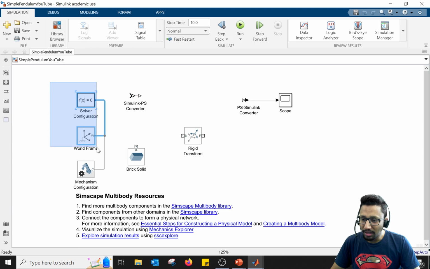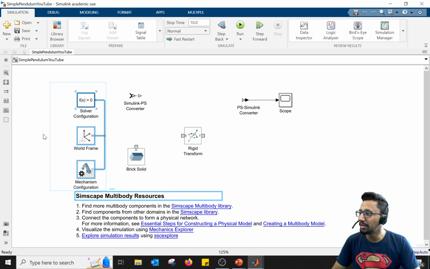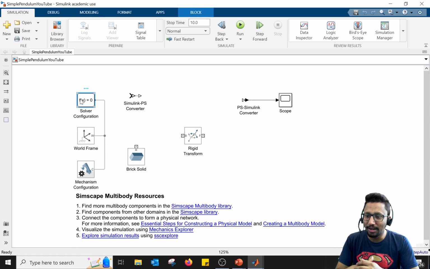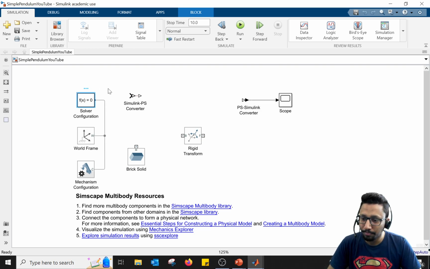Okay. Now there are some basic components here which will be there in every file. So these three components will be required in every model that we are going to do. First is the solver configuration. In order to solve the entire system, we need some kind of a solver, right? And so this is basically about the configuration of that solver.